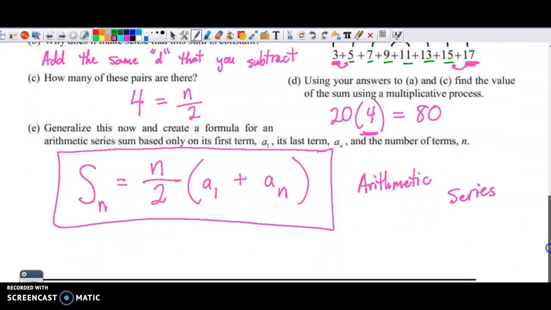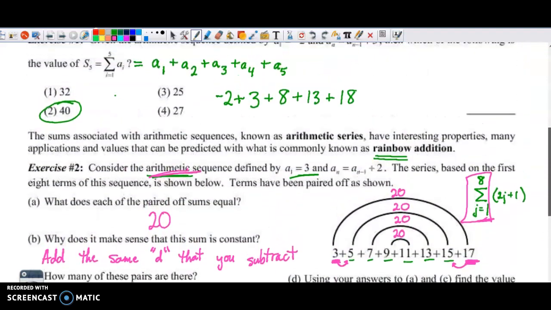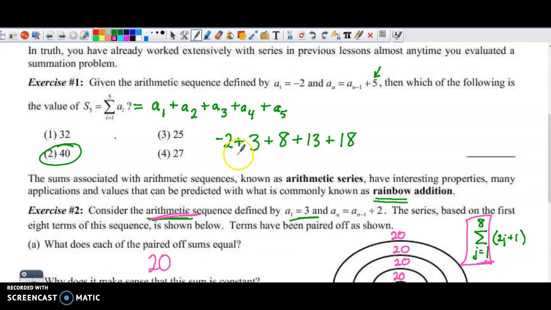So maybe before moving on, and you can hit pause on the video and rewatch any of this, I'm just going to go back up to the top and see if that pattern still worked. Now, you might be sitting there and saying, well, what about the fact that we had an odd number of terms? I would say you're absolutely correct, but the formula still works because there's 5 terms divided by 2, and then add together the first term with the last term. So we end up with 5 halves times 16. Well, 5 times 16 is 80, and then divided by 2 gives you the correct answer of 40. So it actually doesn't matter if you have an odd number of terms. The formula still works. It's kind of neat.